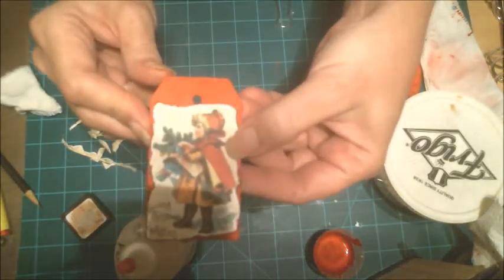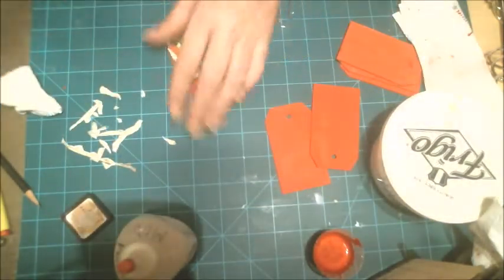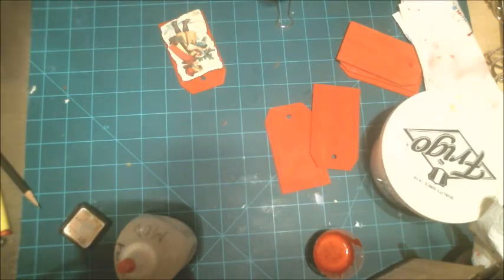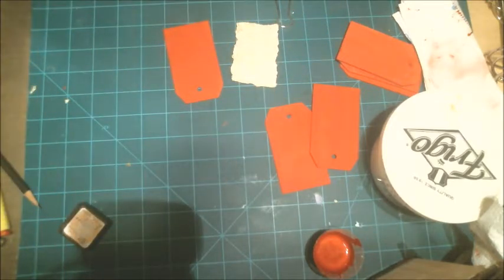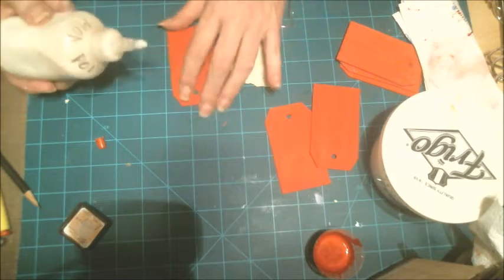Sorry if the lighting is a little off. Like I said, I've been having a difficult time with my camera. Apparently, the mount I bought to use it is not for the camera that I wanted.